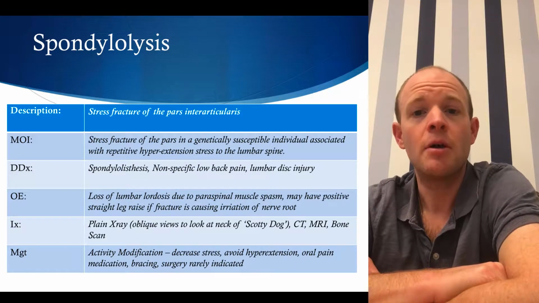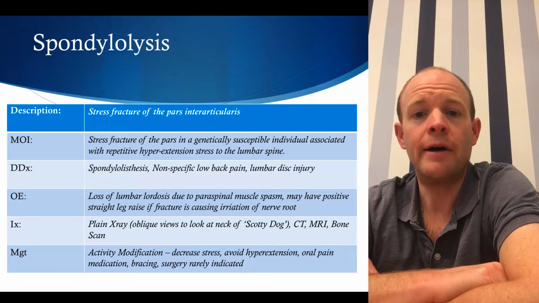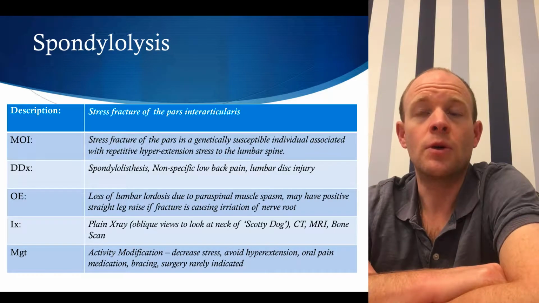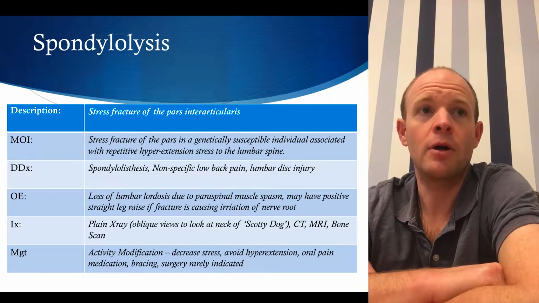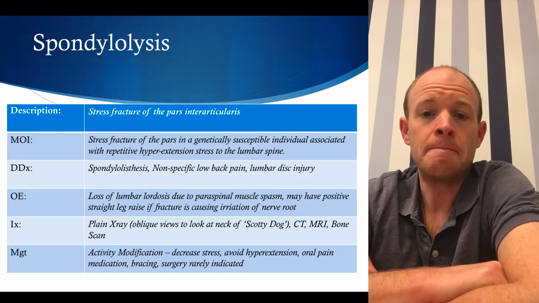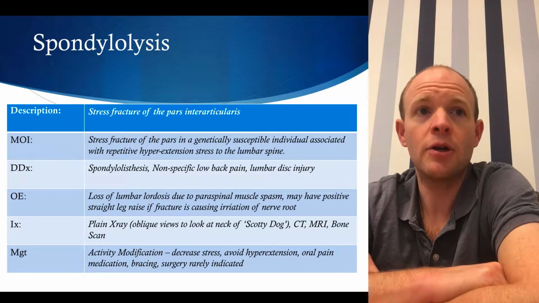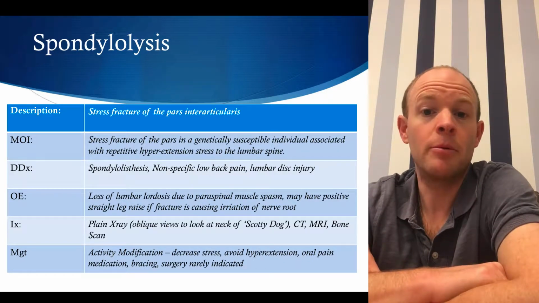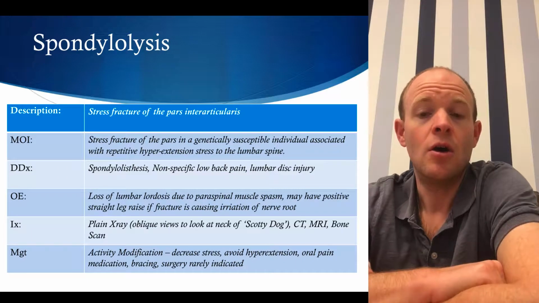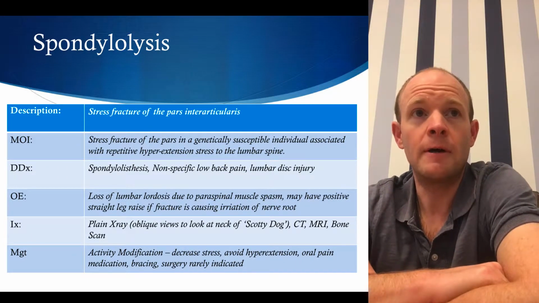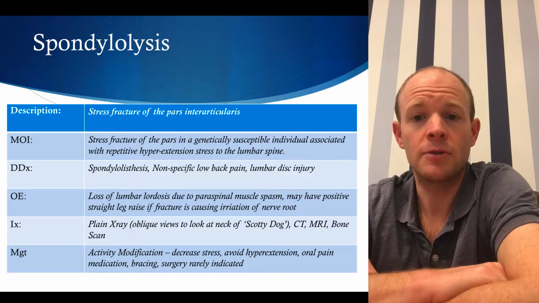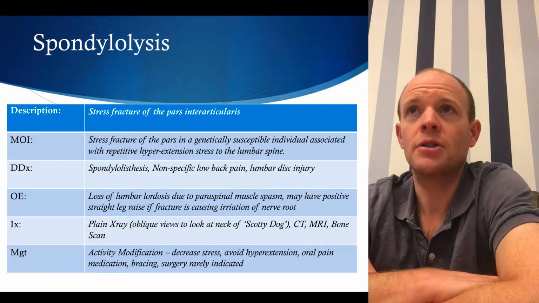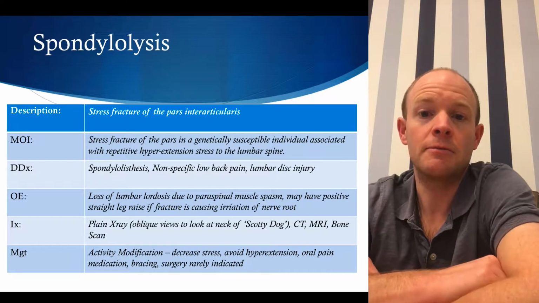It is a stress fracture. Patients who have a greater degree of sporting activity, particularly hyperextension of the lumbar spine, seem to be predisposed to it. So common presentations in North America would be young gymnasts, gridiron players, particularly those playing on the line, and then certain activities as well, things like people who are extremely active with trampoline or high divers also have quite a high prevalence of spondylolysis. The main treatment for spondylolysis is going to be reducing stress to the stress fracture.